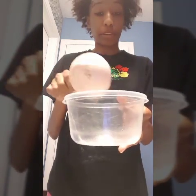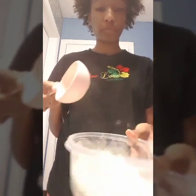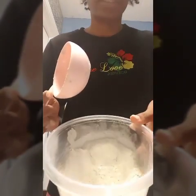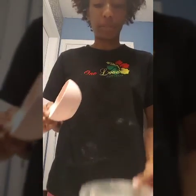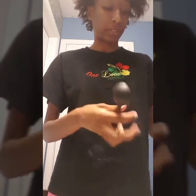I put about 1/2 a cup of that into my little plastic bowl, and I dig a little hole inside of it. I don't know if you can see that, but that's what I do. Then I go ahead and put my oils in. So that's a tablespoon of each oil that you choose.